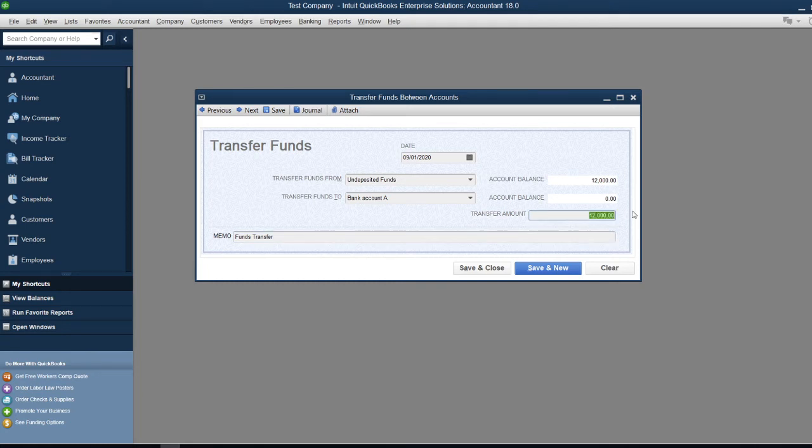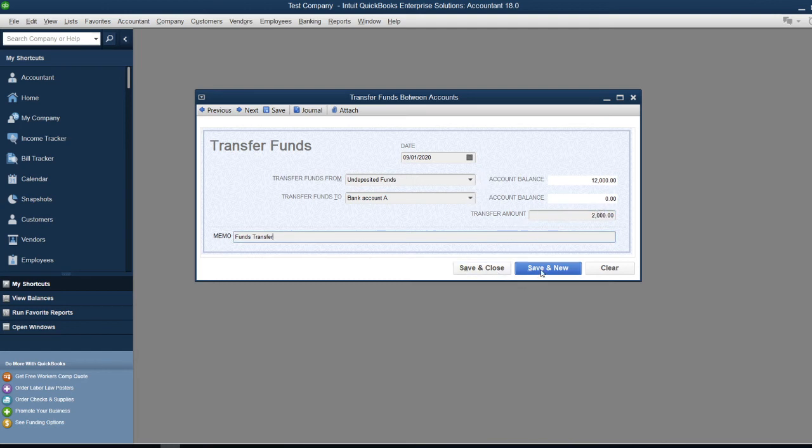However, note that before I proceed here, it's good to mention that because these customers paid this money independently, and at one point you are going to be reconciling your bank account, it's always advisable to transfer this money in parts, the way the customers paid. And this is going to especially assist you when you are doing your bank reconciliation. Because you know that there were actually two different customers, and one of them paid 2,000 and the other one paid 10,000. So you can just transfer them in parts.